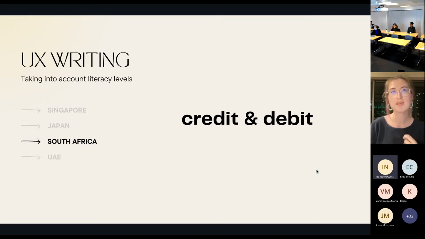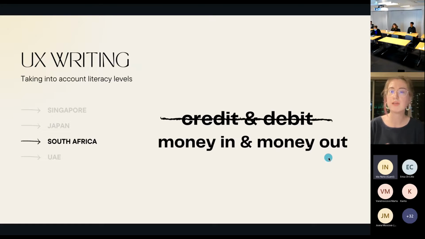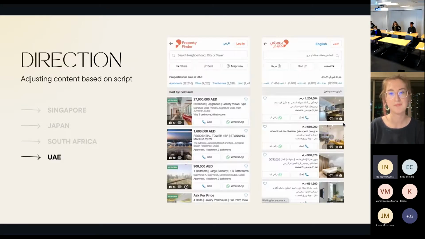And we realized that people were taking a while to complete actions on the app. If we said, check your transaction history, they were able to get to the task eventually, but they sort of struggled. And we realized simply by changing credit and debit to money in and money out, and adding some colors, green and red, the rate of understanding of our users went up so much, and they were able to complete the tasks much faster. So this really shows the power of language in interface design to create digital products that are a lot simpler for people.